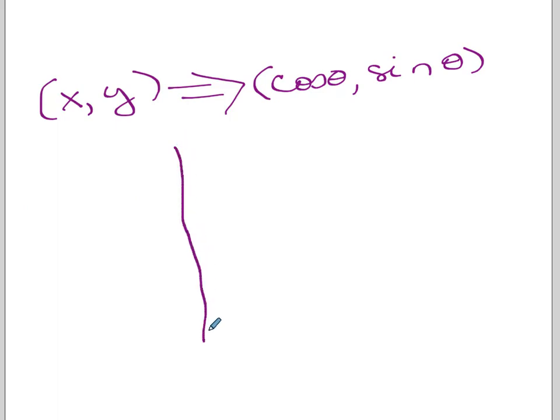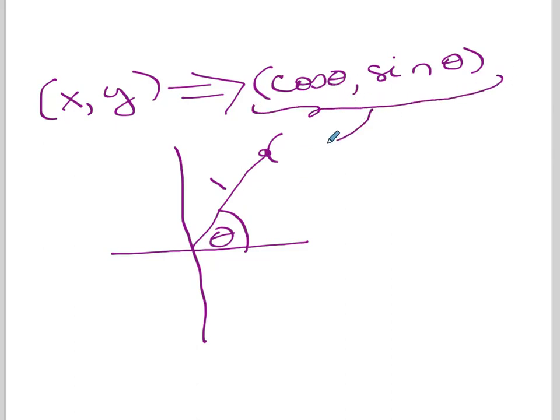If we were to draw a picture here, okay, here's the terminal side of my angle theta. Let's pretend that this is a unit circle, so that means the length of this piece is exactly 1. And so whatever these coordinates are for theta, I can think of them as cosine theta, sine theta. Cosine is going to be my x coordinate, and sine theta is going to be my y coordinate. And that's true any place we are on the unit circle.